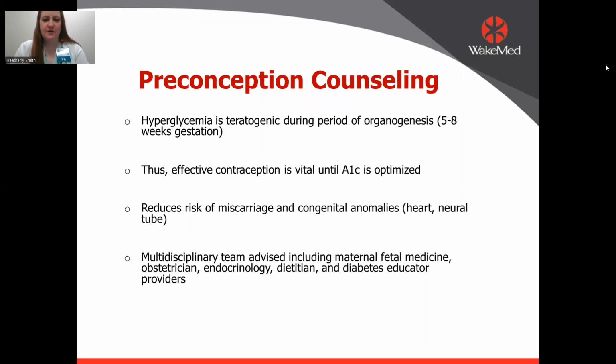Which brings us to the vital importance of preconception counseling, because that hyperglycemia in the first trimester is teratogenic. And so it's really important for them to have effective contraception until their A1C can be optimized because it reduces that risk. In order to treat diabetes well in pregnancy, it's definitely recommended to have a team approach of providers from maternal fetal medicine, OB, endocrinology, diabetes education, and dietitian staff. All of this team put together really gives the patient the best chance of managing their diabetes well.